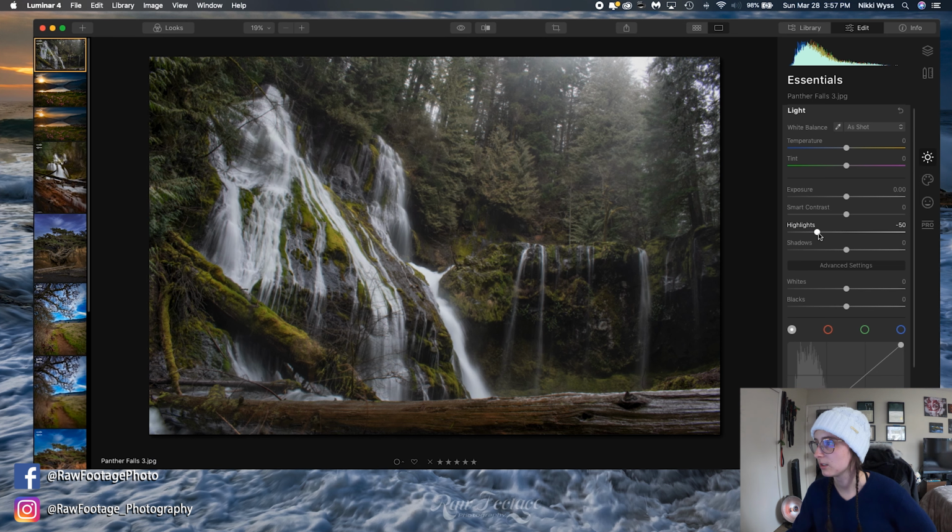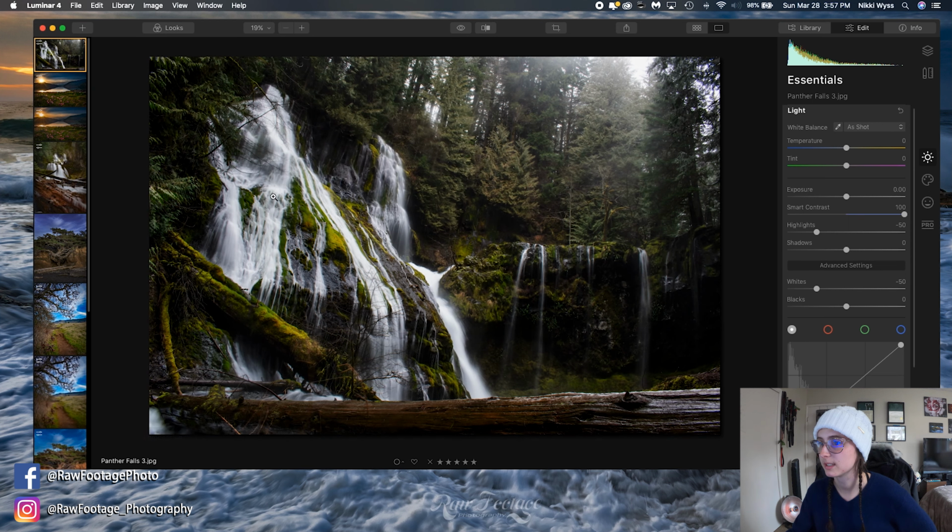So I think what I'm going to do is go 50, and then I might play with the whites here. Do maybe 50. And then smart contrast. You see that? If I do it all the way up, you'll be able to see the smart contrast.